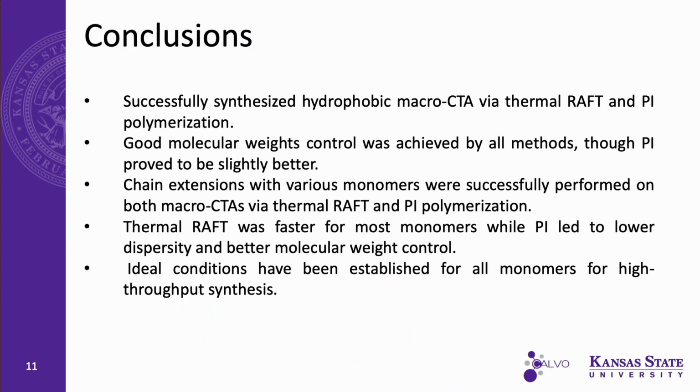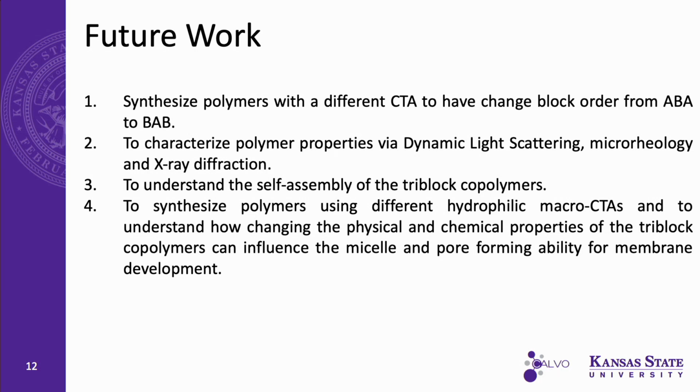So in conclusion, we have synthesized a hydrophobic macro-CTA, and it has been chain extended with 4 different hydrophilic monomers through both thermal RAFT and photoiniferter polymerization. And as per our hypotheses, the photoiniferter polymerization did give us better control over molecular weight as well as higher molecular weight. So for future work, we'd like to synthesize polymers with more CTAs, and also by using more monomers that have different hydrophobic and hydrophilic nature. We'd like to characterize these polymers using different methods and to understand the self-assembly and the micelle and pore forming ability of these polymers for membrane development.